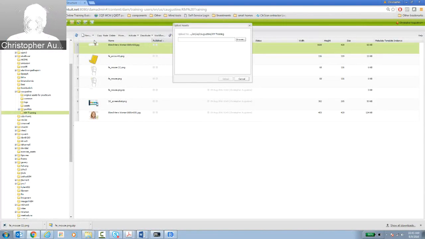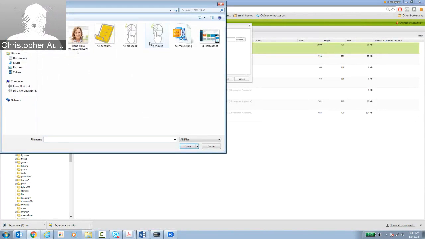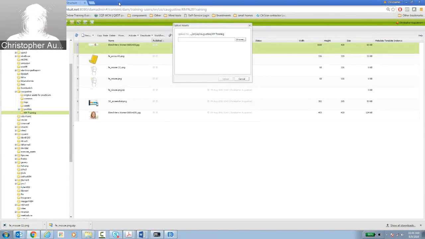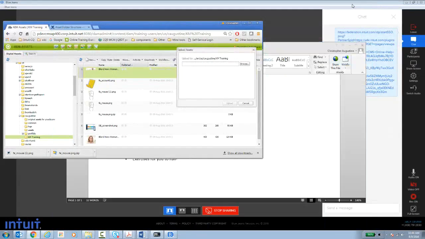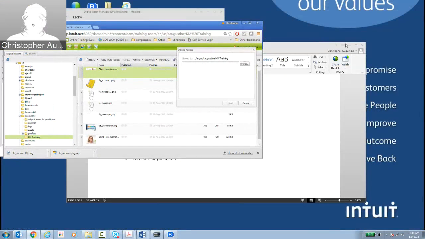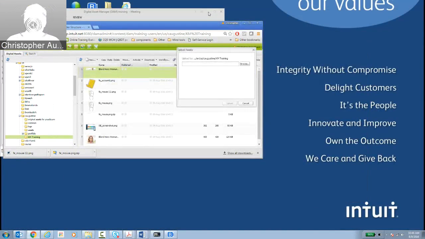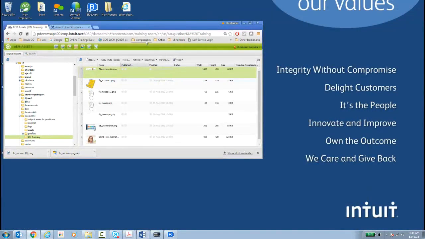File, a new file, and then that gives you access to browse, and then you can pick folders or assets from wherever you'd like. Another way to do it is you can do drag and drop. So let me get to my desktop.